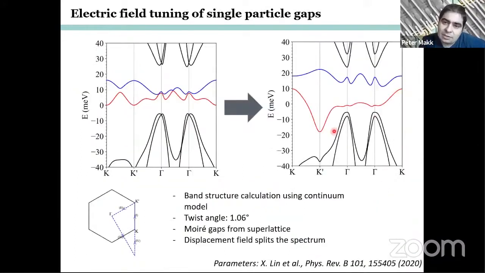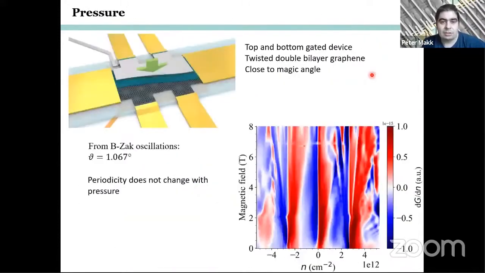Maybe one thing I didn't address here, so I go back. With the electric field, what happens in this one is that you split up this central band structure, and these bands go up and down, and finally the Moiré band gaps are also changing. So now you have two knobs on this structure. One is the pressure, which is less tunable than the electric field, so you have to warm up your sample in order to change the pressure. But still, you can change the layer distance, and there's the electric field, and with these two, you can engineer your band structure, not at will, but you can substantially change it as you see.